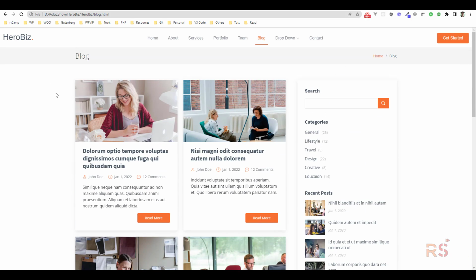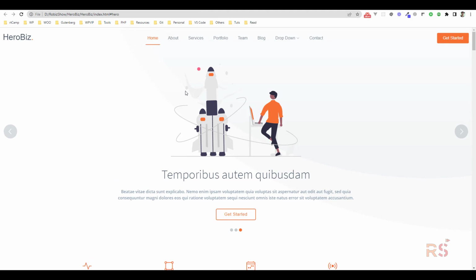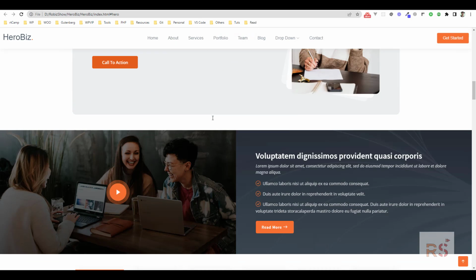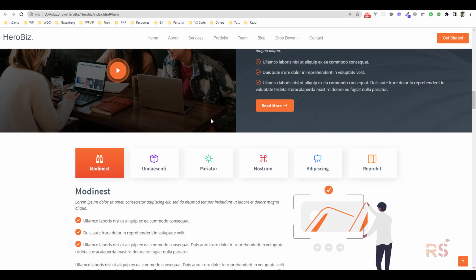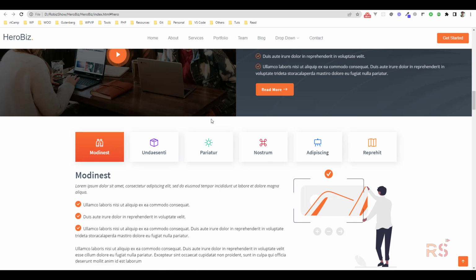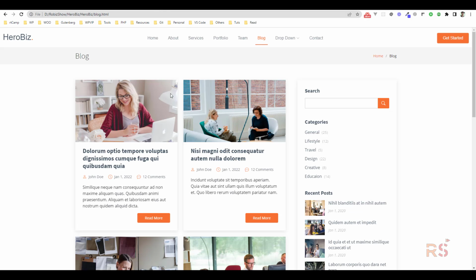We will focus on making this work for the blog first, because as we know, WordPress is actually a blog platform, so we'll do this blog template first and then move into other pages like the home page. For those we can use Gutenberg, or any popular page builder like Elementor. We'll do that in the later part or in more advanced episodes, but let's begin by completing this blog first. This Hero Beach template will be available to you, and I will upload it to my GitHub account so that you can have the same.